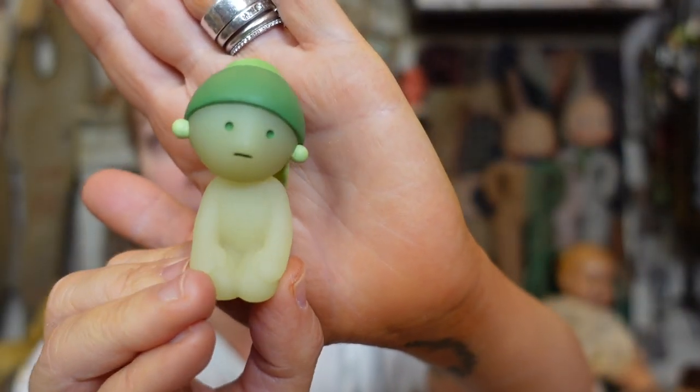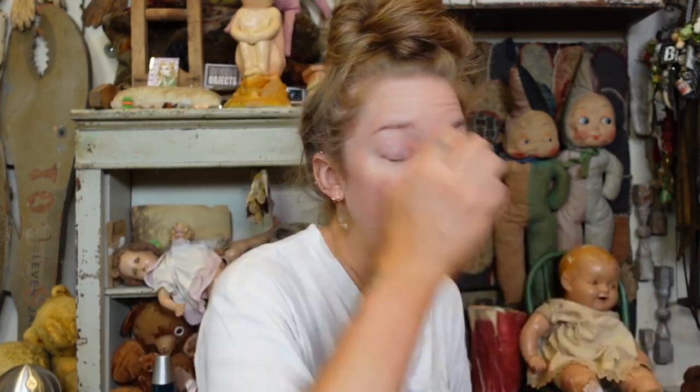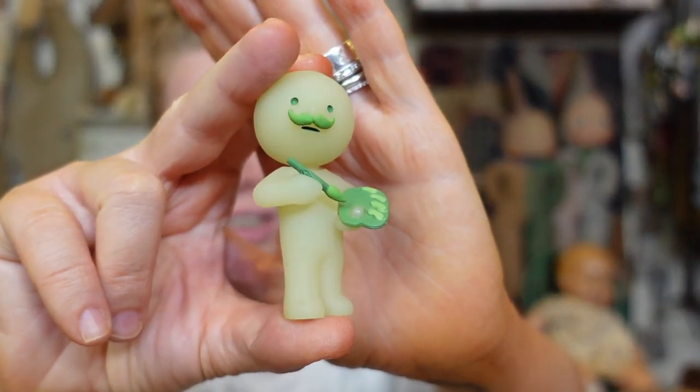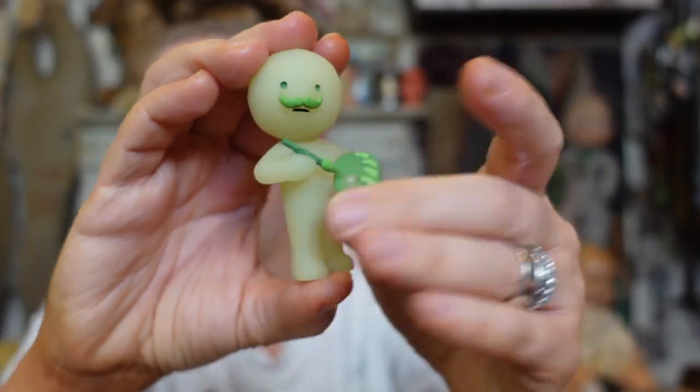There is a Smisky mascot, and it is kind of one of my life goals to encounter the Smisky mascot somewhere out and about. I actually think Toy Joy had an event — might have been 2021 — where they had the Smisky mascot show up, and I was like, oh my God, I wish I could be there. Now this next one — I actually don't know if this is going to be like a painter in a painting or if it's just like a painter from the art world. Kind of like the mummy to me — is he just something you would see in a museum, or is he from a specific piece of art?